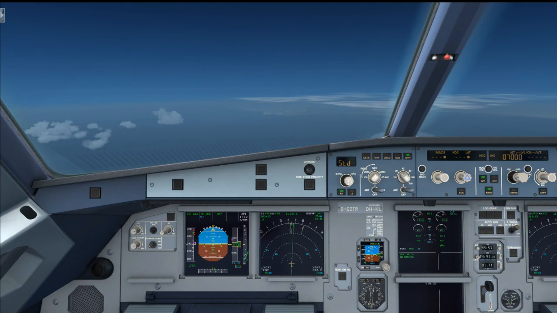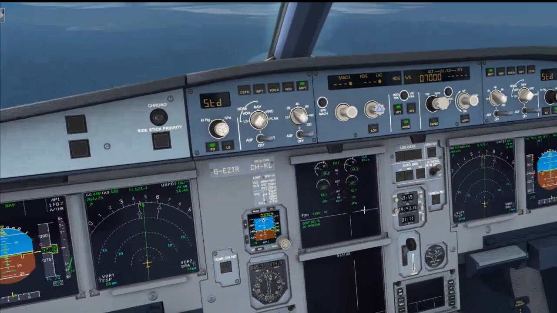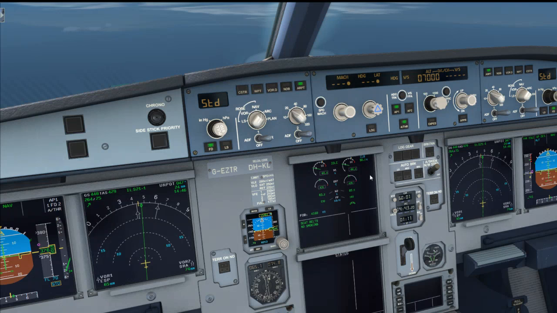As you can see, both engines are running on idle mode. They are currently running on idle because our aircraft is performing the descent in managed mode.